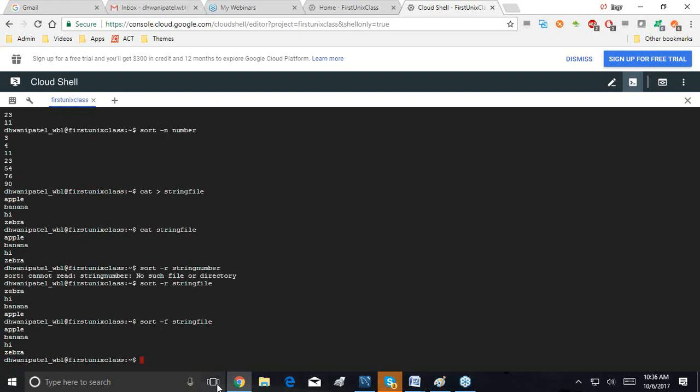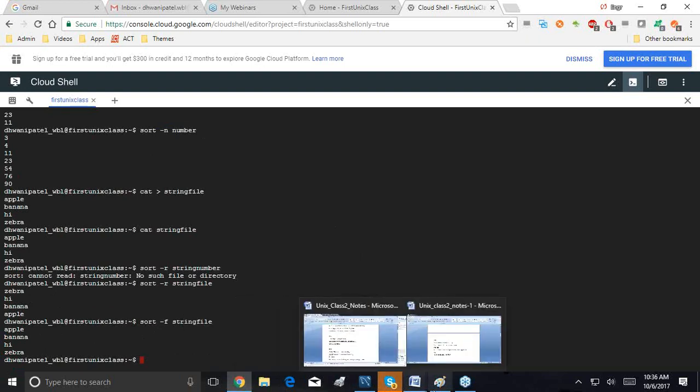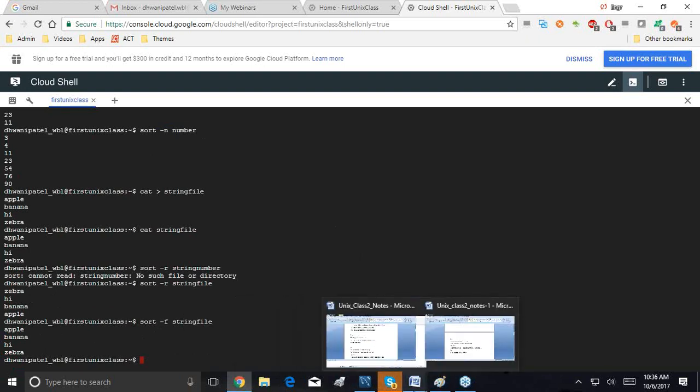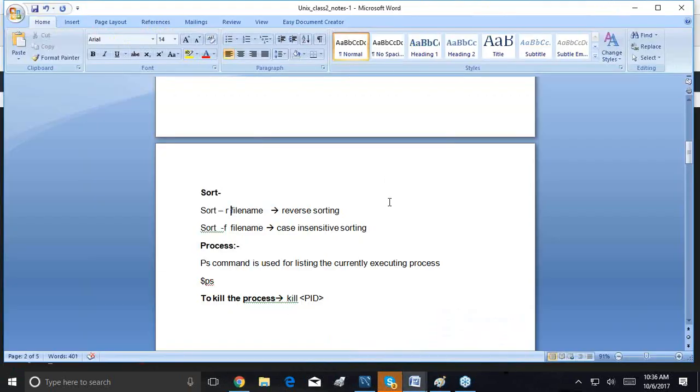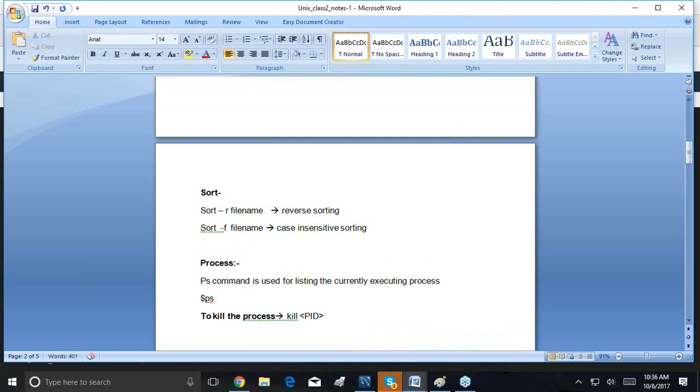So for integers you have to use hyphen n. I think I didn't mention that in my documents, so I have to add this. Yeah, sort, sorry, it should be in small letters. It's case sensitive, so it should be in small.